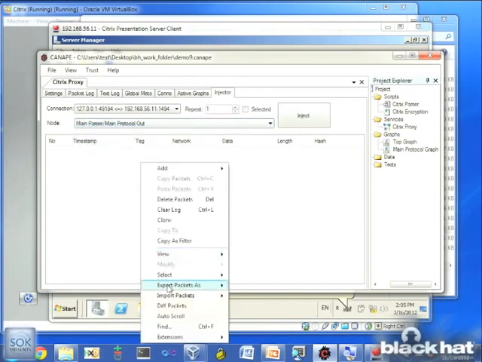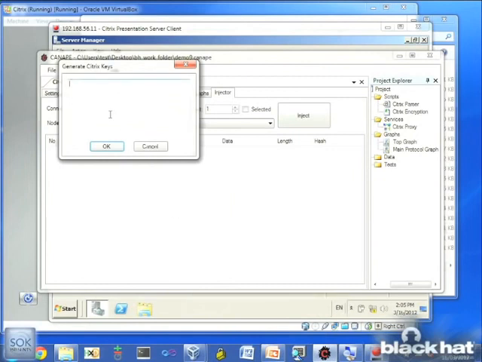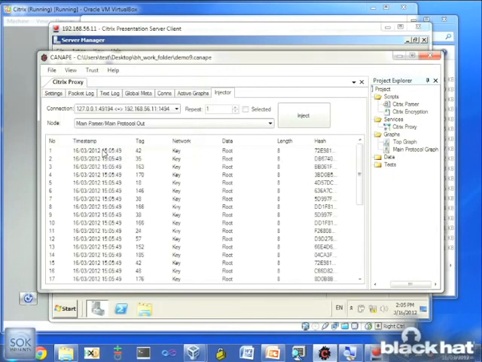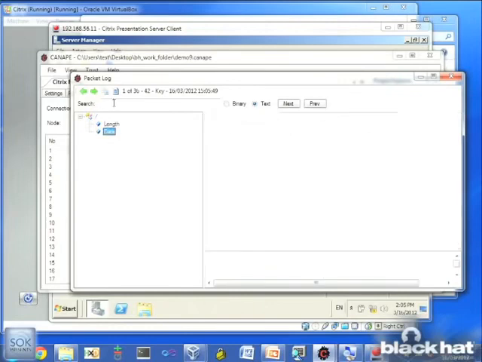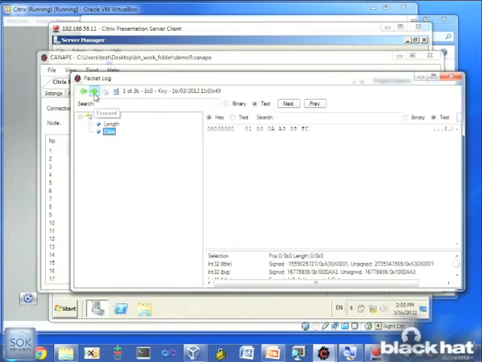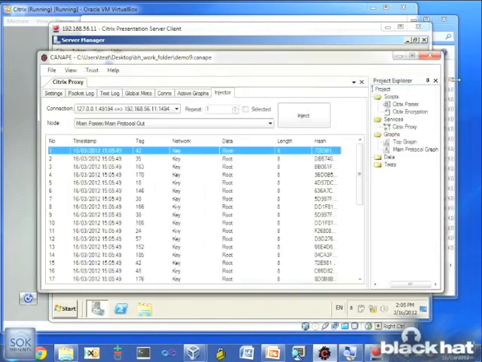I've added a little extension just to save me some time to generate packets which do Citrix scan codes or basic scan codes and send the Citrix packets along. So we can type in, I don't know, hello black hat. When we click OK, it's now generated a series of these keyboard packets, including shift state and all that sort of stuff, which would be quite time consuming to do.